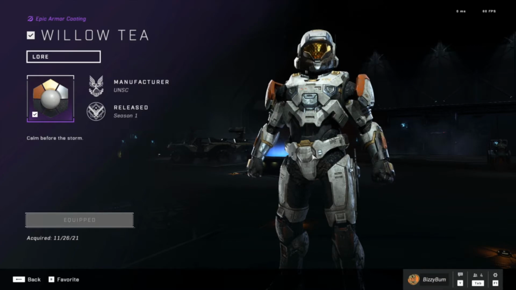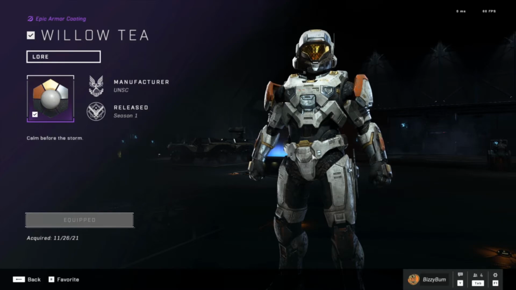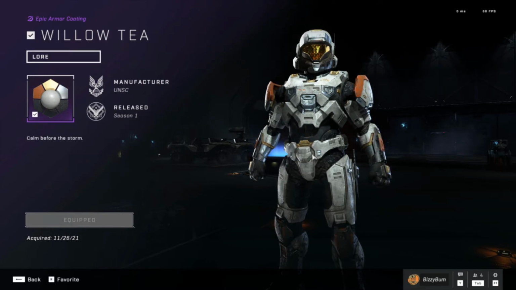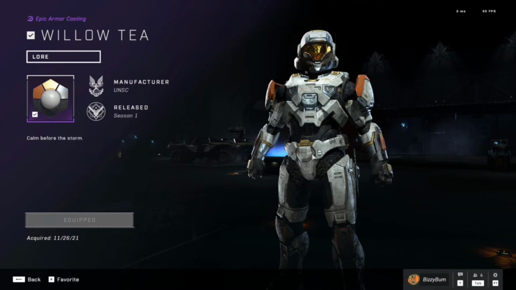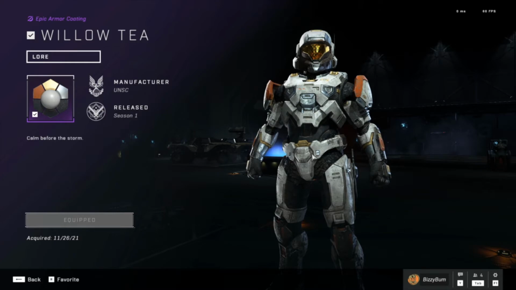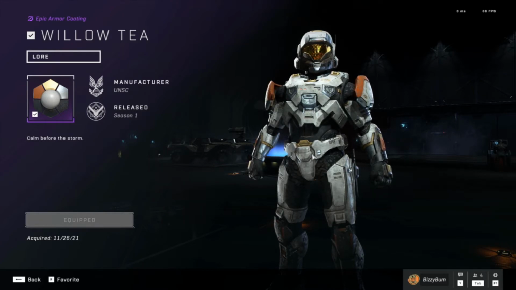So I feel like a lot of people got frustrated with this challenge and either didn't complete it or didn't have time to complete it. Especially since it was only the second week, I feel maybe a lot of people dropped off at that point, or they didn't even attempt to get it. And the reason why I have this at number 6 is because this is the first armor coating, by the way, where it's impossible to get right now.